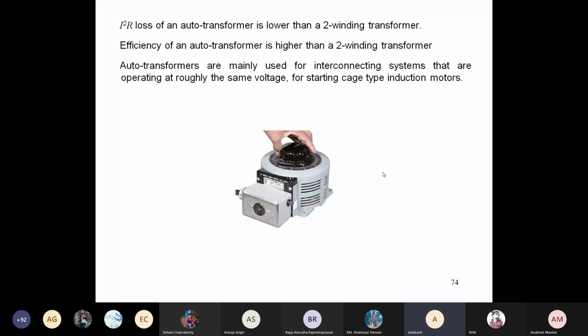So by just rotating this hand control, you'll have control over this spool type arrangement at the top of the auto transformer, by which if you change, the voltage will change. In many of your experimental setups, you have been told to vary the voltage and take the readings at this voltage, isn't it? Have you done in your lab where the instruction is to vary the voltage? Yes, sir. So in the virtual lab, it is through some code, through the slider, you could have varied the voltage. But in the actual lab, you will have to actually operate an auto transformer. You have to use your hand and rotate this.